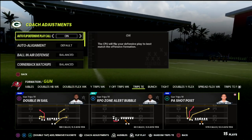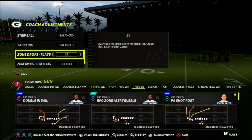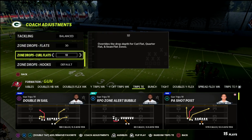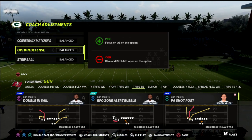I'm going to go ahead and show you the coaching adjustments for this. We're going to set up our Mabel defense by putting our flats on 25 or 30, our curl flats on 5 or 10 — for this video we're going to do 25 and 5 — and then our hook curls, we're going to put those on 5 as well.